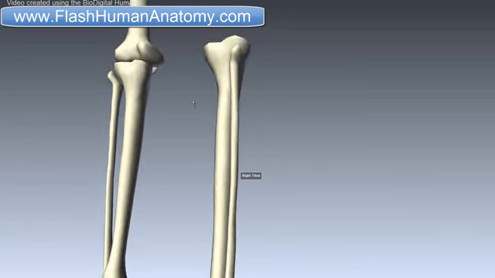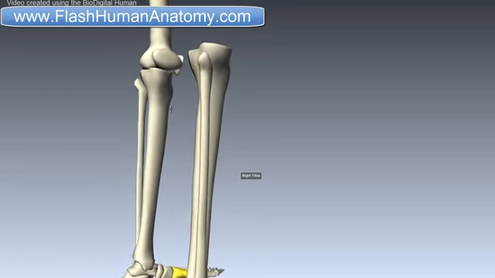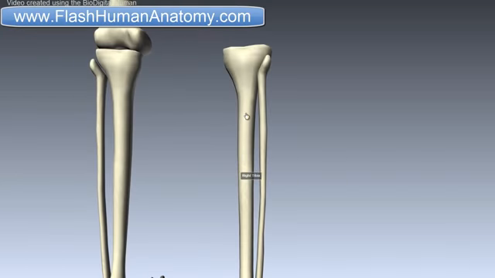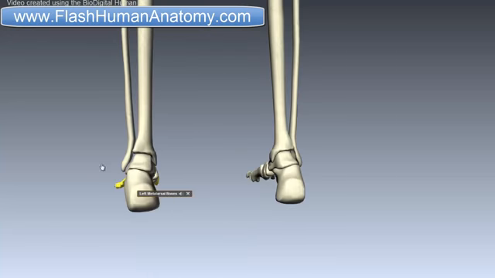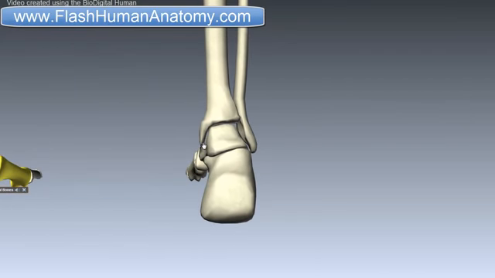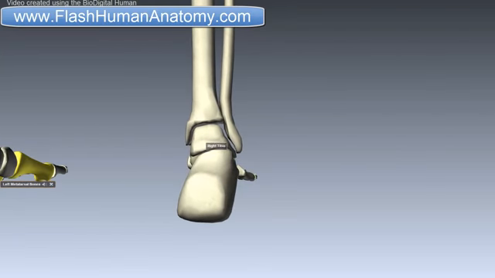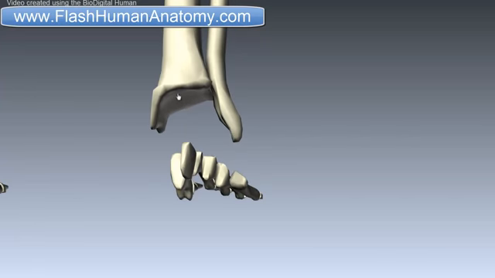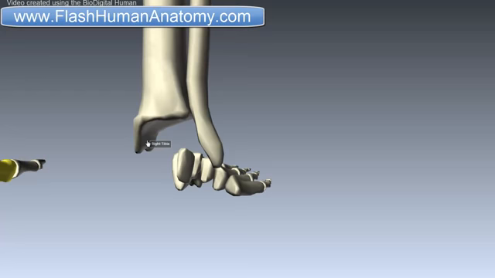Now, the interosseous border simply creates a border. It is called a border because it separates the lateral surface here from the posterior surface of the tibia, and the lower surface of the tibia has the malleolus process here, and it has two articulating surfaces. If I remove the other bones, you have here the inferior articulating surface, the malleolar articulating surface here.